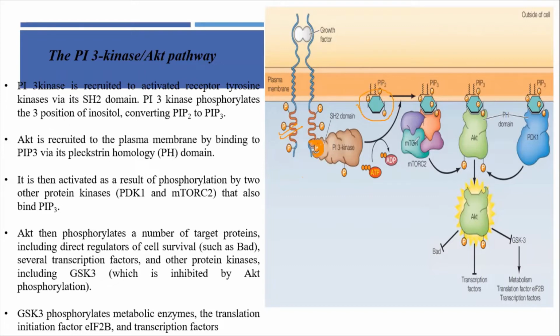Now, as you can see, the mTOR complex and PDK1 are associated with PIP3. So PDK1 and mTOR get activated, and they activate AKT. Once AKT is activated, it is going to have its role. It is going to activate further transcription factors. Clear? Don't worry about the BAD proteins and GSK3. We'll come to that slowly. Is this much of the pathway clear?